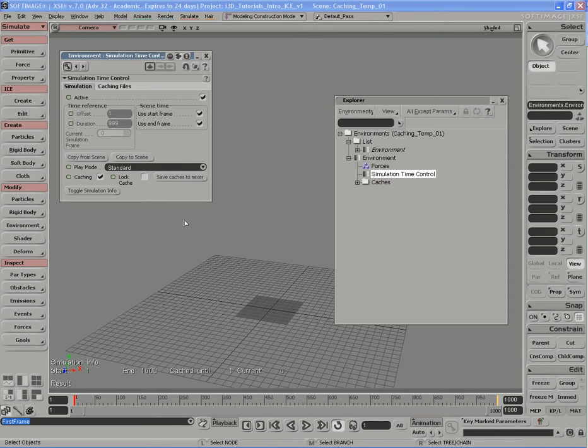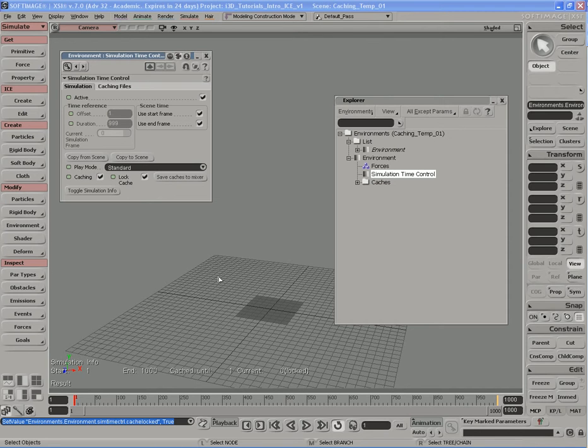And now, what I want to do is click on Lock Cache. I want to lock the cache because this makes sure that the cache is no longer resimulated. So all the information and data that's there, assuming that I'm happy with it and I'm ready to send this out to the render farm and render, is going to be locked down, and now it can't be edited or resimulated, so you can rest assured that this particle simulation is going to stay intact and it's going to stay exactly how you left it. Okay?